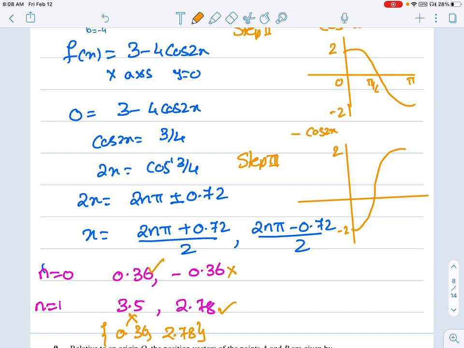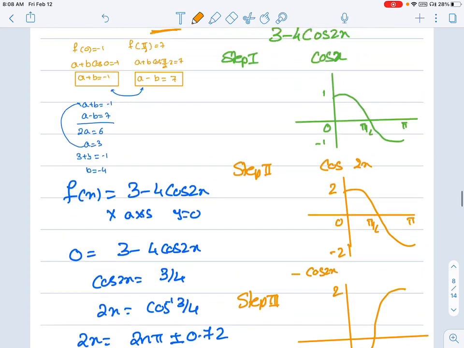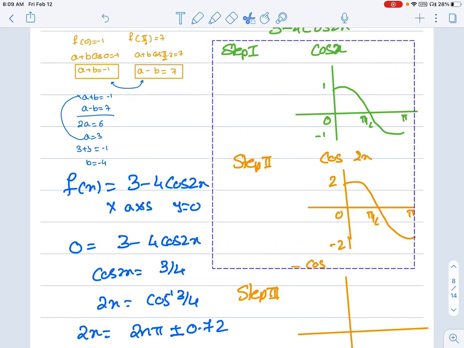So you can just check it out, cos pi, 0 to pi, but x lies between 0 to pi. So I have done it out in this way, cos 2x. Now the only small difference is, let us just go back, erase all this because a small error has to be covered off. So let me redo this one.